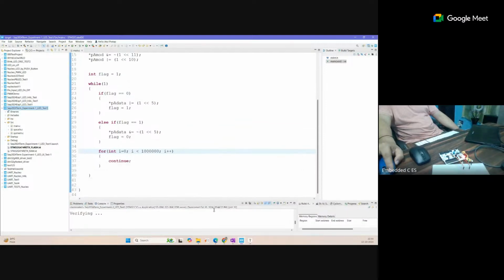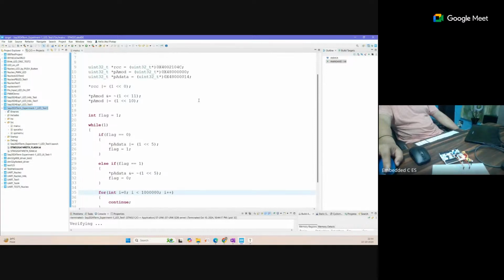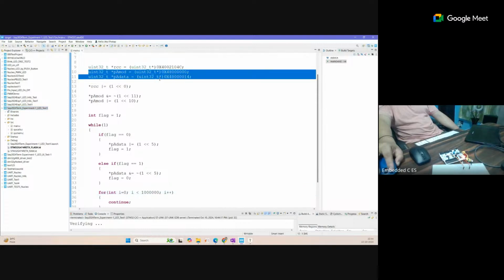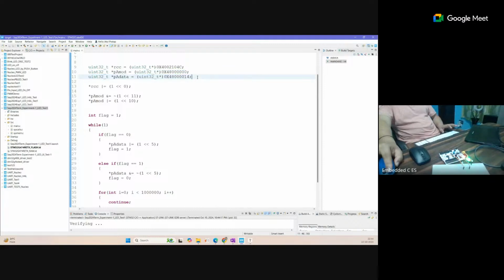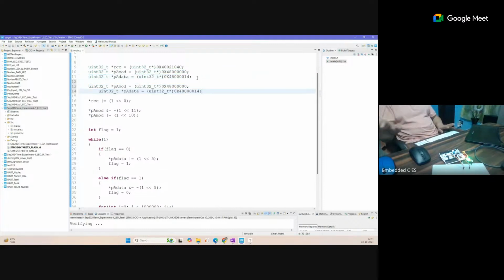Okay. Now if you want to turn on another LED, the first thing you have to do is find out the address of that pin. So let's try that also. Here, if we take another pin, that is B mode.